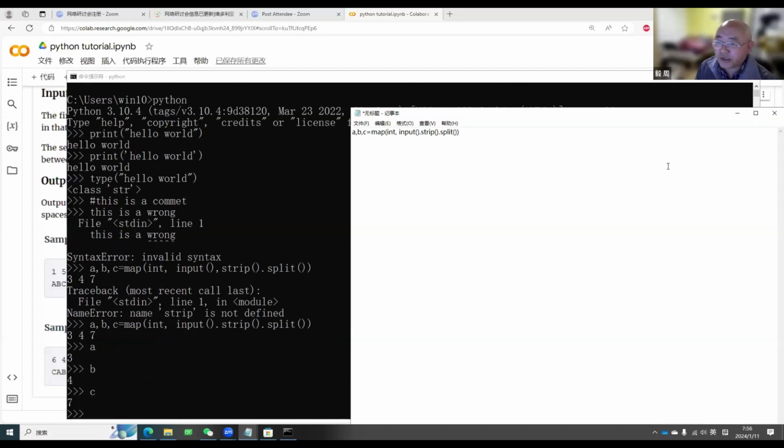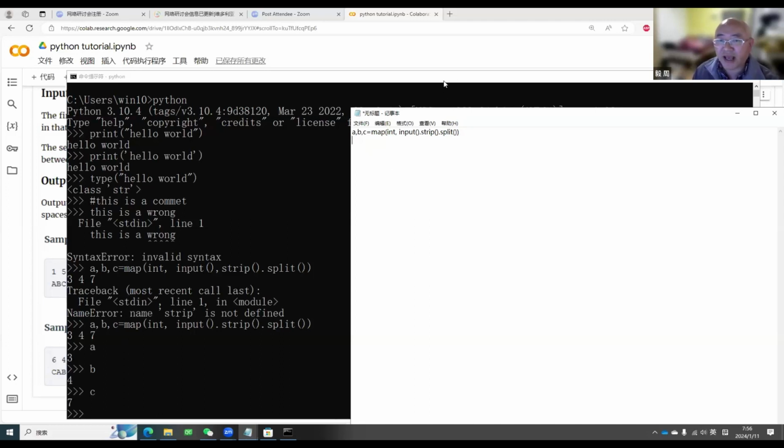This is the biggest difference between this contest and other Python classes. In other classes, they will just tell you A equals 3, B equals 4, C equals 7. We just set the variables, but in the contest we don't set them, because we will get the values from the terminal.